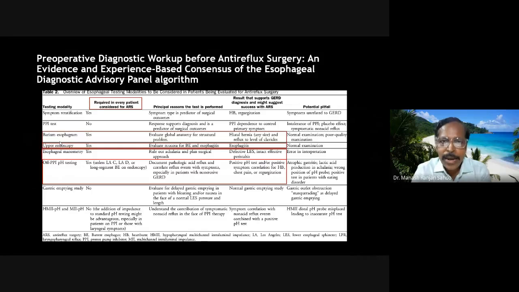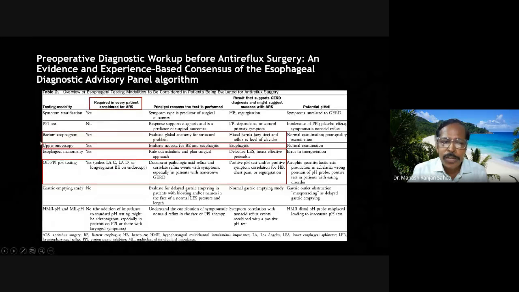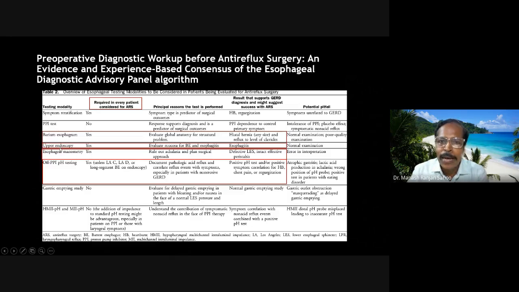But does that mean a patient should not undergo surgery for anti-reflux procedure? No, you can proceed, because that is the way probably every surgeon has proceeded in his life. Not every surgeon had the availability of all the 4 tests at his command. Most of the time when we started doing anti-reflux surgery, only these two investigations were very important, the barium esophagogram and the esophagogastroduodenoscopy. But later on, for quite some time, we had the availability of esophageal manometry outside and 24-hour pH study.